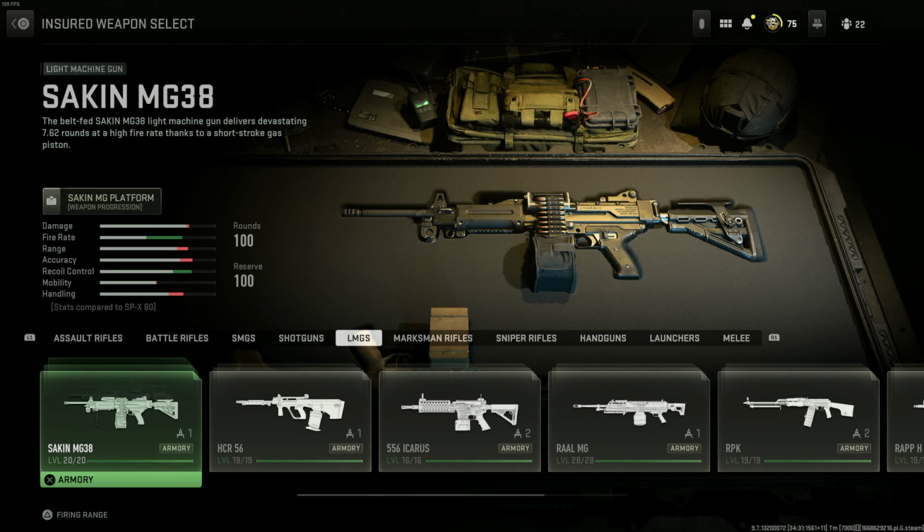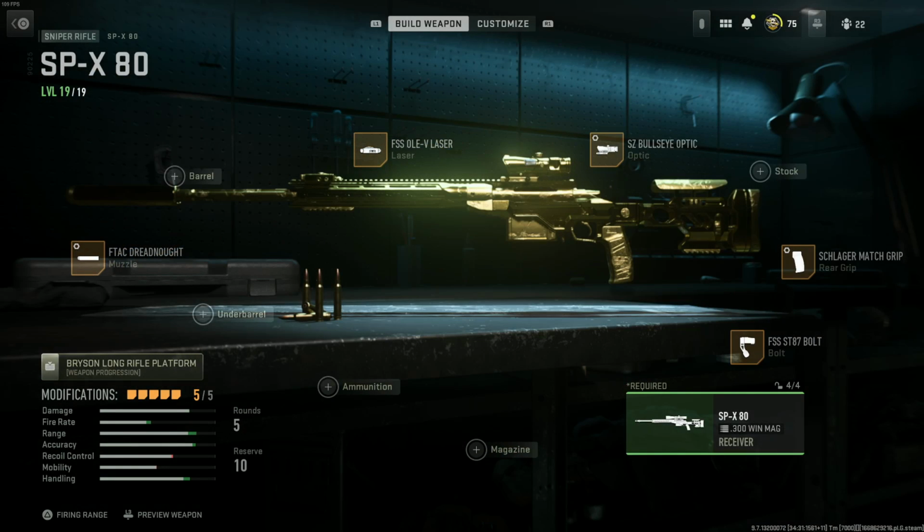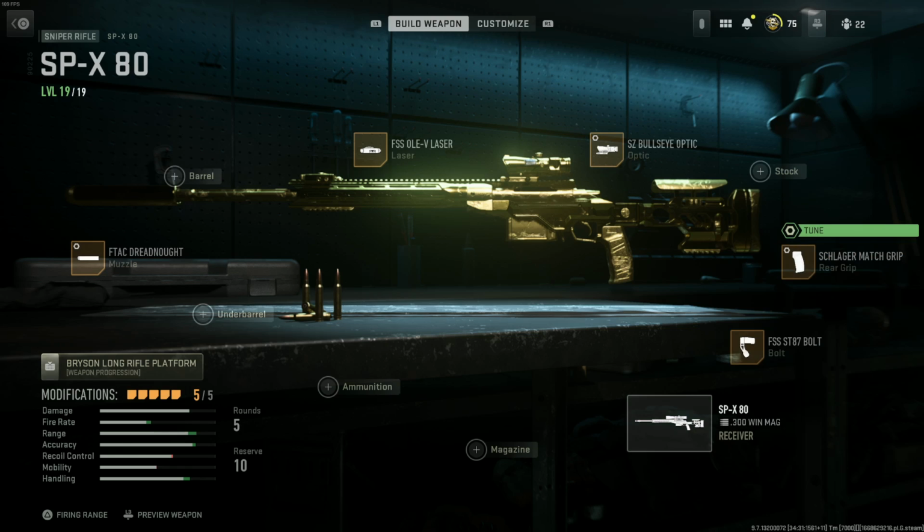So you select a gun, and then once you've selected a gun, you'll be able to see you have Gunsmith at the top, and you'll be able to go into that Gunsmith and customize your attachments as well as tune those attachments for whatever you desire. In this case, it's all about ADS for my sniper.